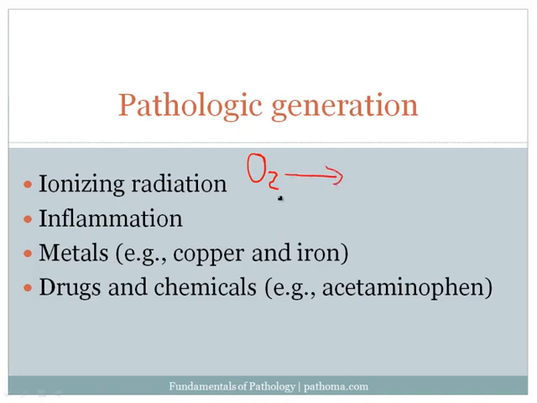And do you remember the name of that enzyme? It's important for biochemistry, high yield for examinations. The enzyme is called NADPH oxidase. And NADPH oxidase takes oxygen and converts it to superoxide. And so that's the very first step. And superoxide will very quickly be converted by superoxide dismutase to hydrogen peroxide. And then hydrogen peroxide is converted by myeloperoxidase to form bleach, or HOCl. But we'll discuss the additional reactions later when we do our section on inflammation.